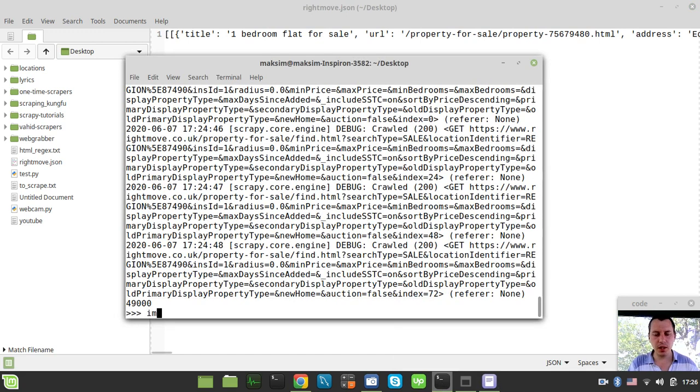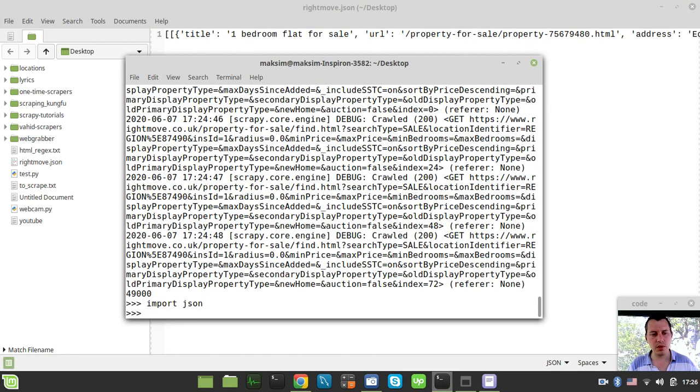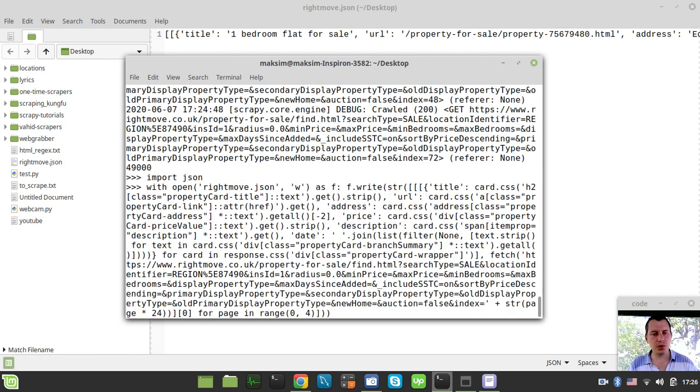So if I just say import json, from now on we actually have 2 lines of code here. Okay, and enter just to save this. And again, here, so we get this file, right. Okay, so this parenthesis regards to the write method, right, and this one to the string.